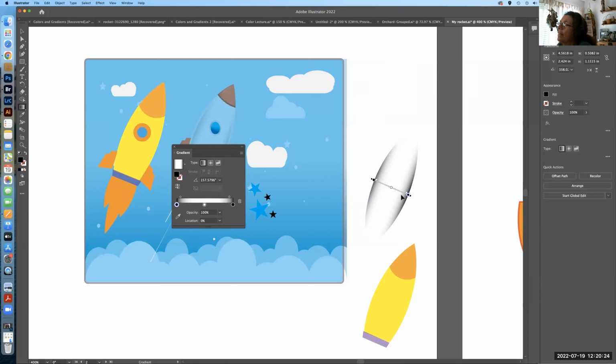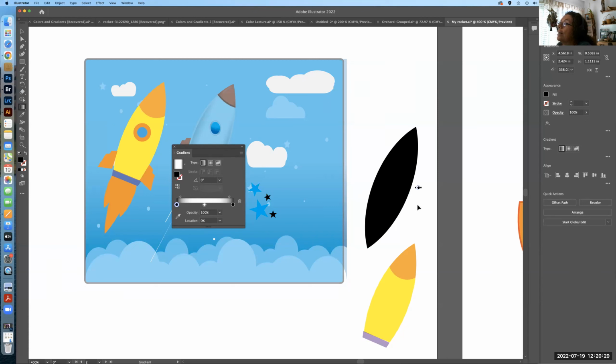The way to fix that would be to click out maybe a quarter inch away and now drag to the left. Wait, don't click there. No, that was fine where it was. You want the black point to stay at the end. So grab that black point and move it all the way to the end again, please, because you don't want that.